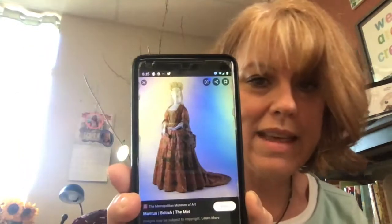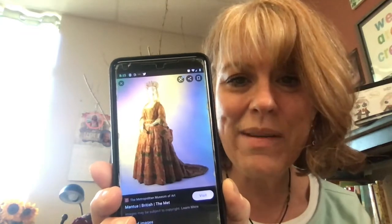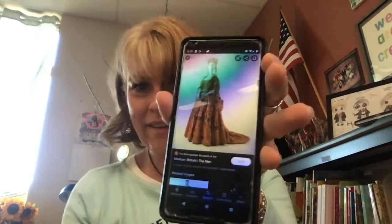So I was like, well, that can't be what it means. So I went and I did some deeper dives. I kept looking, and I finally came to this. Can you see that? Mantua. Oh, and then it all started making sense. And then I was like, oh my goodness, look at the cover. Look at that picture. Look at the cover of my book. She's got kind of a similar dress on there. So a mantua is a style of dress. So now when I go back and reread the sentence, she was a successful mantua maker. She was a successful dressmaker. And it makes sense with my cover and the title of my book.